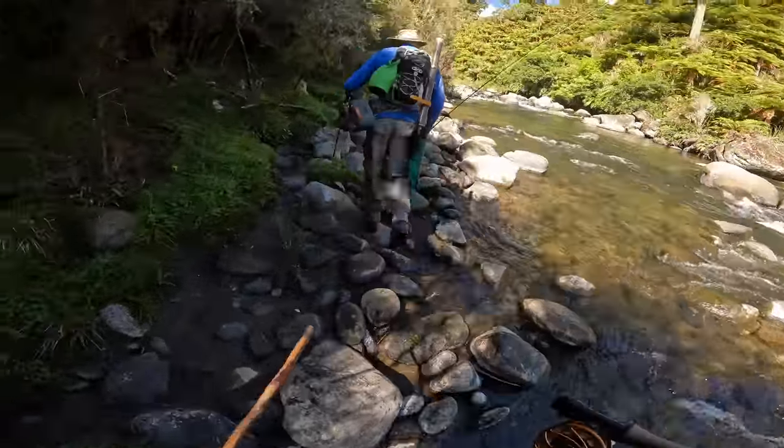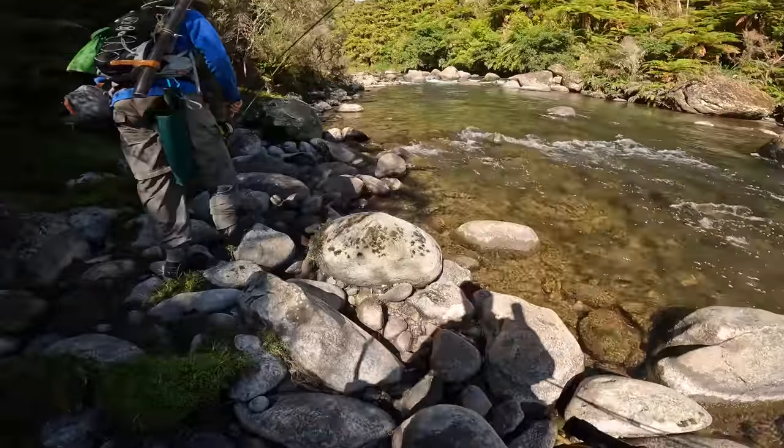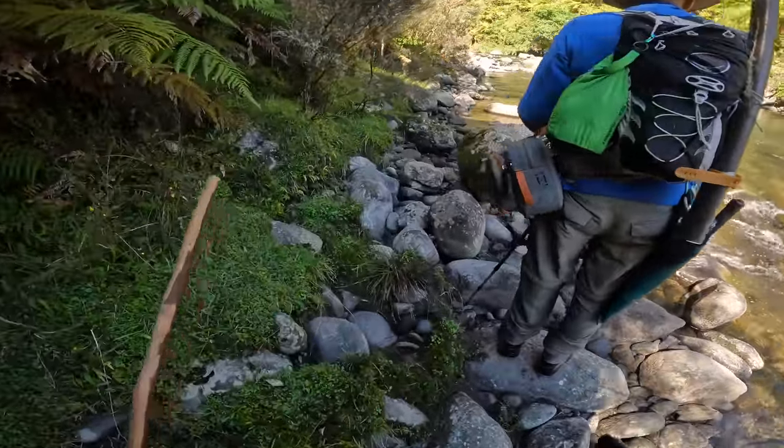So it's just not a rush to get on the water first thing in the morning here, because it's lunchtime almost before the sun even gets in the valley. This afternoon's going to be good, just as this water looks good.